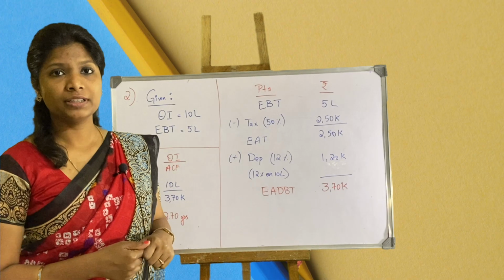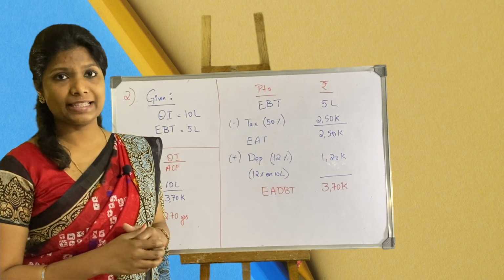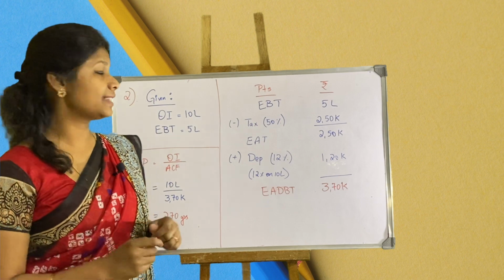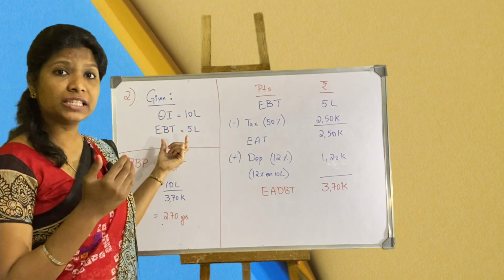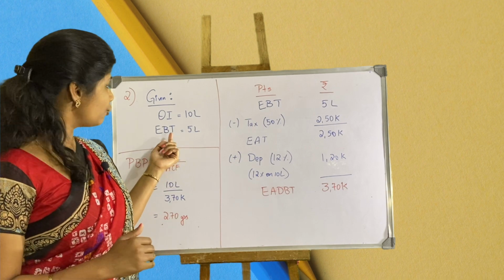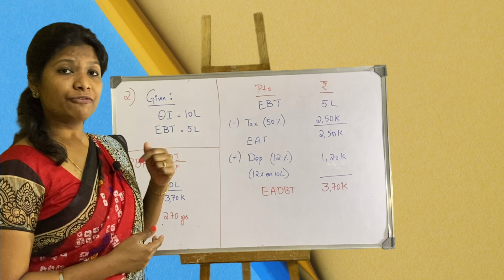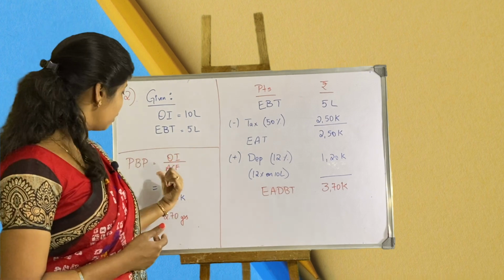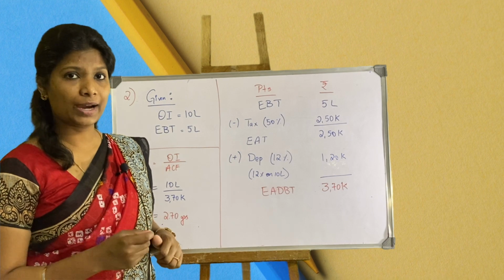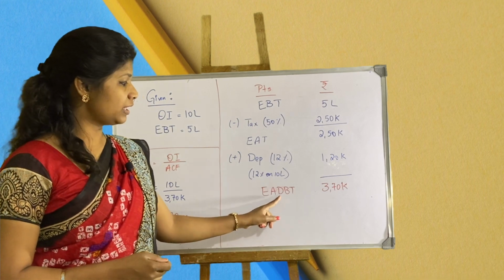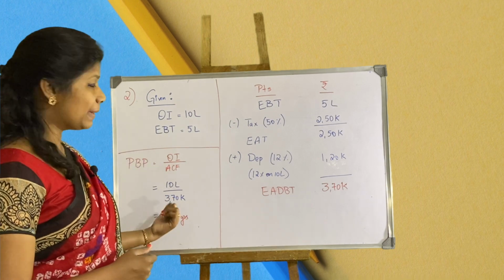Question number 2, the given details are original investment rupees 10 lakh and earnings before taxes 5 lakh rupees. Now EBT means they would have considered depreciation but yet to be considered tax. That is the stage of EBT. But for payback period, what kind of earnings or cash flows we require is earnings after depreciation before tax. This is the earnings that we require for payback period.